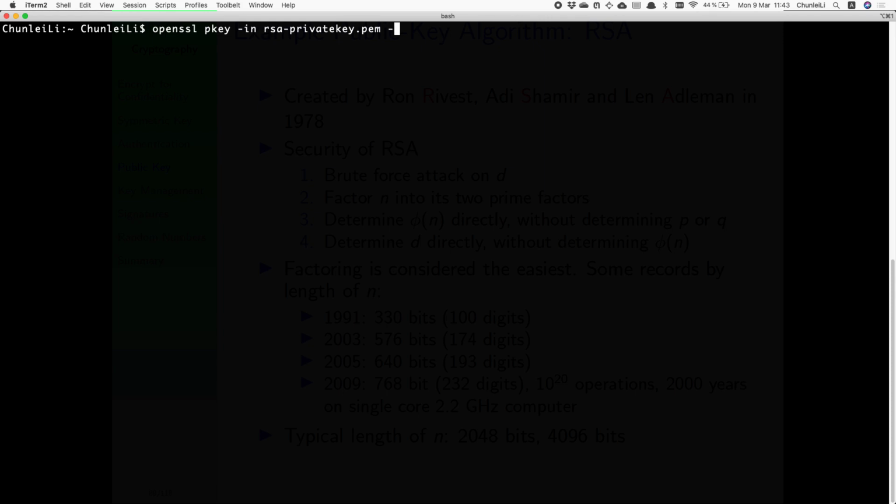Then I can output it with an option called text. This text option will give you all the parameters that can be readable by a human being, not this mess.